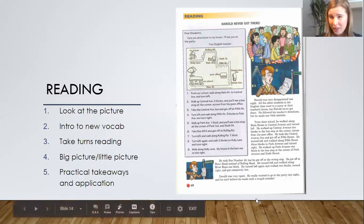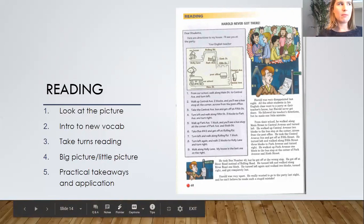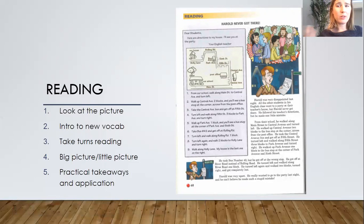You might pull out some vocabulary from the reading that you suspect could be tricky for your student and set them up for success in reading by reviewing the vocabulary first. Then you want to take turns reading. I really like reading out loud, but I find that when students are reading out loud, they tend to just focus in on their pronunciation and not be comprehending what they're reading. I do this too. Sometimes I speak a bit of French, so sometimes when I'm practicing and trying to read something out loud to myself, I will get super zoned in on my pronunciation, but then not think at all about what I'm actually reading.